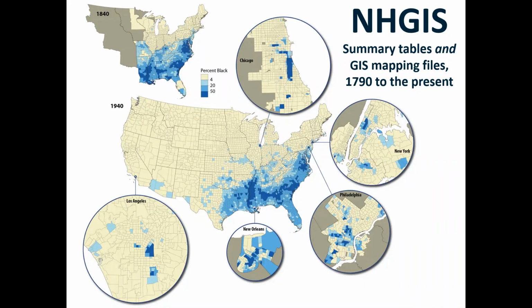Since 1970, we have all kinds of different summary file data for many, many different levels of geography beyond tract, county, and state. We have boundary files for every census unit since 1990, and for most units back to 1980. So we have a great variety of resources for mapping and analyzing historical census data and even current census data.